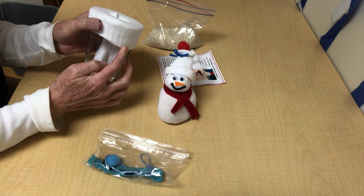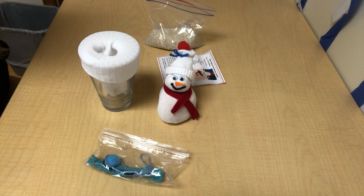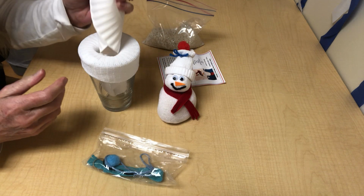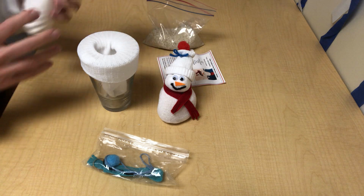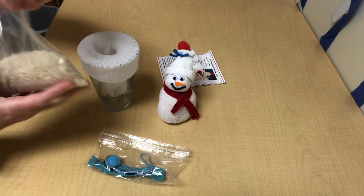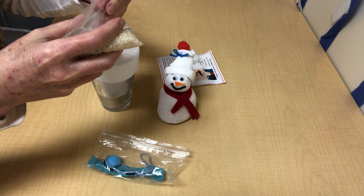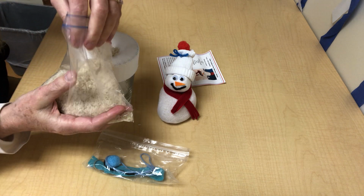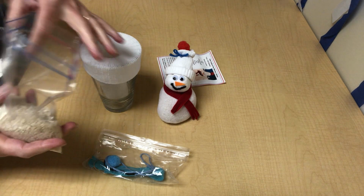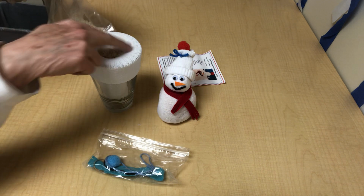If you want to put your sock over the glass like this, you could use a piece of paper or even a paper plate to make a funnel, just to make it easier to get all that rice in there. And then just help your child empty the rice into the sock. And you do have 1 1/3 cup of rice, which works just about right for this size sock. You might need to get a little spoon or a butter knife or something to help you get the rice down into the sock.